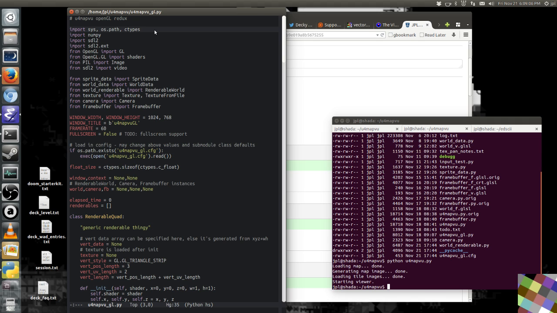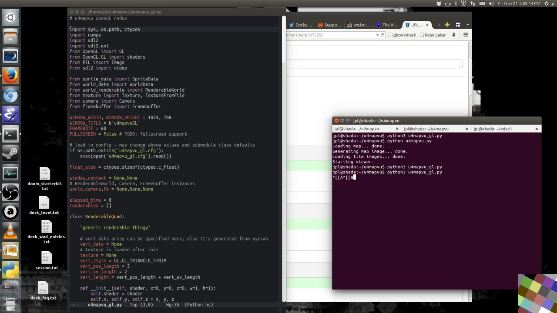SDL2 is a huge improvement over SDL, and it makes it a lot easier, honestly. I've run this code in Windows, and it runs just fine, assuming that you don't run into GPU compatibility issues, which is OpenGL stuff that I'll get to. The same code runs just fine in Linux and Windows, and I'm hoping Mac. I don't have a Mac to test on, but I definitely intend to support that. A lot of that cross-platform niceness comes from SDL2 because they've solved input handling and creating a window with an OpenGL context in it that I can draw to.